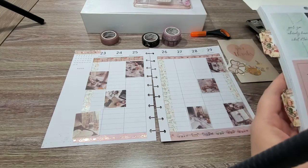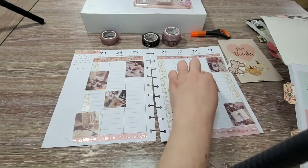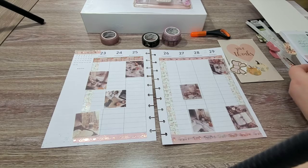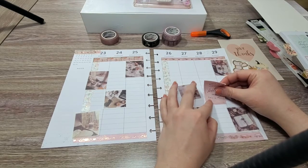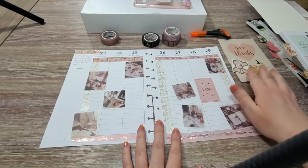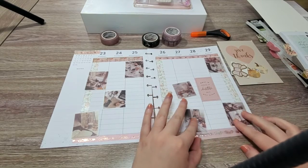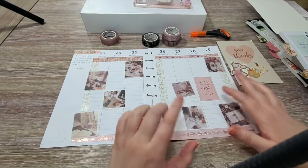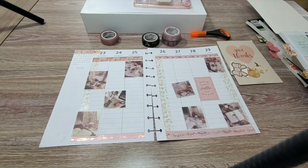The first one I have is this sticker that says 'what's coming is better than what is gone' and I'd like to put that for the weekend. See, that's why I didn't put them down yet — I might need to move things. Using the same tones overall, even with lots of different patterns, is going to really pull things together. I also like to use mixed media patterned stickers alongside simpler stickers because that anchors it and gives the eye something to focus on, so you're not distracted by stickers all over the place.